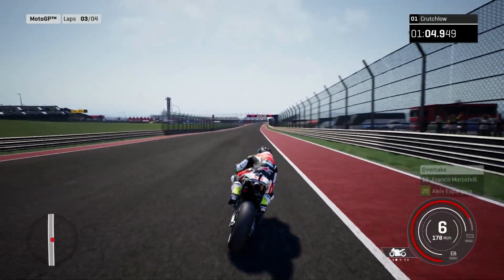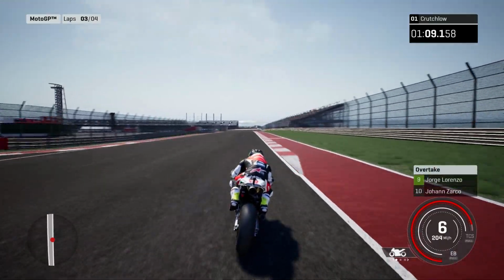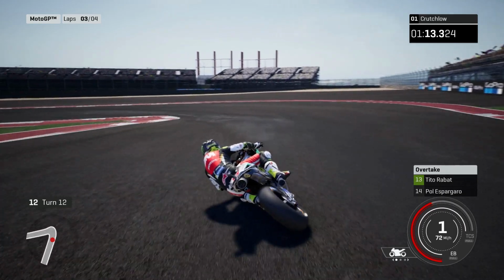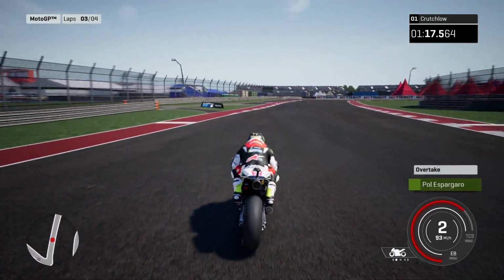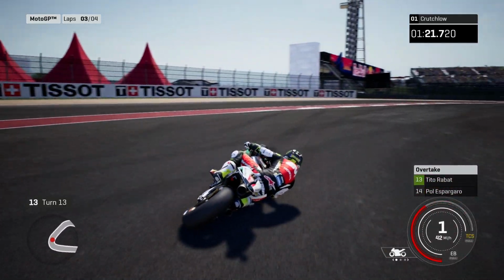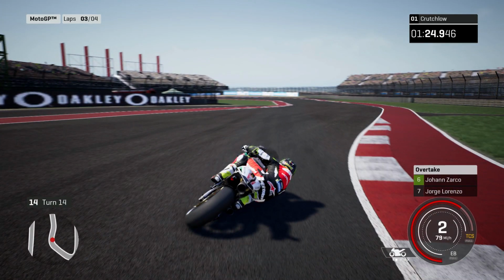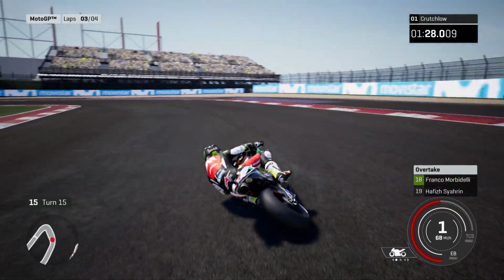So what is the gap going to be now? So it's 3.3 I think that said, but it went away very quickly. Aleix Espargaro battling, and Lorenzo now takes 9th position, but the bike moved again, you saw that there. So the bike really wanted to kick out on this straight, but luckily we didn't have to go straight on this time. There was no AI in front of us, so we could just slow it down in a controlled manner. Through turn 13, use a lot of first and second gear at this track. In fact, Zarco and Lorenzo up to 7th now. Massive screen freezes here as we go into turn 15.